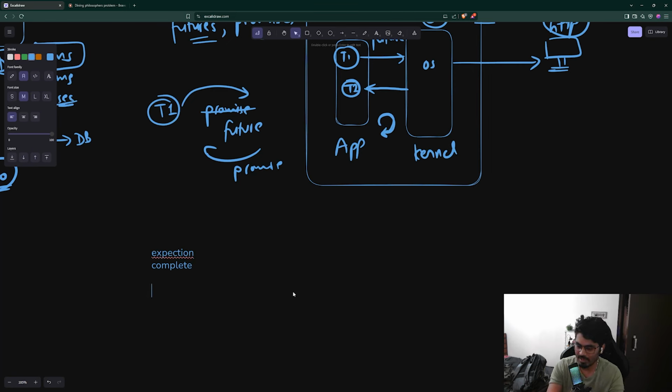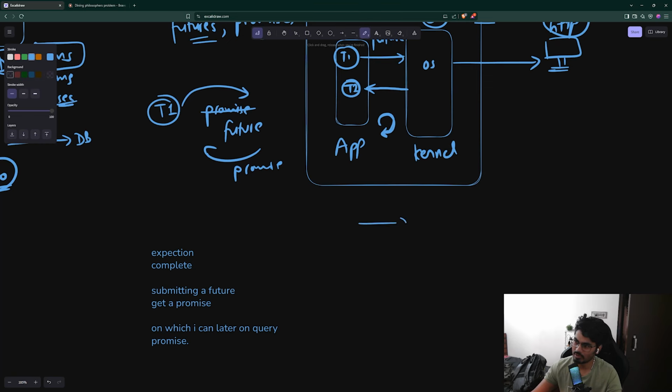So whenever I am submitting a promise, I will get a future, very confusing. I'll get a promise on which I can later on query. What queries are possible? Few of the famous ones are whether the promise is complete or not, and promise chaining. Let's suppose I want to call 3 HTTP clients, right? So T1 wants to call the weather client to get the weather.